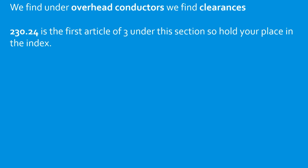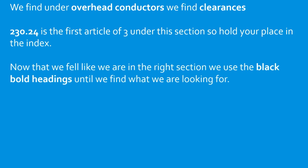So 230.24 is the first of 3 articles under this section. Make sure you hold your finger in the back or a piece of paper in the back of the index just in case you need to quickly flip back. Go ahead and flip there now. Now that we feel like we're in the right section, we're going to look at the black bold headings until we find what we're looking for. Go ahead and look now and see if you can find anything about conductor clearances. Pause the video now if you need to.